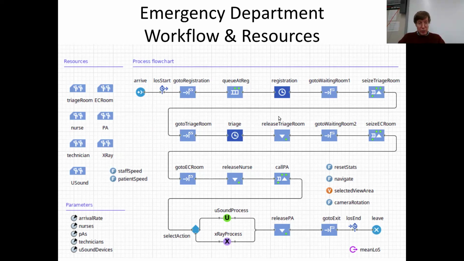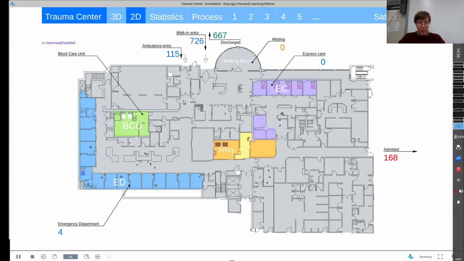They have to seize a triage room, and they have to go to the triage room. They may, in some cases, seize an express care room, and they are accompanied in such a process by a nurse that is later released. So, in short, although you may see different icons moving around, just be aware they're two very different sets ontologically.